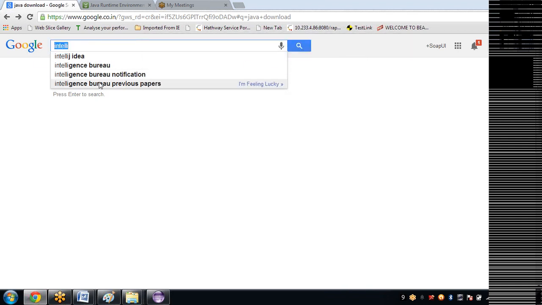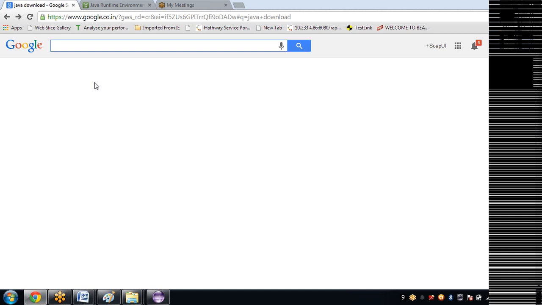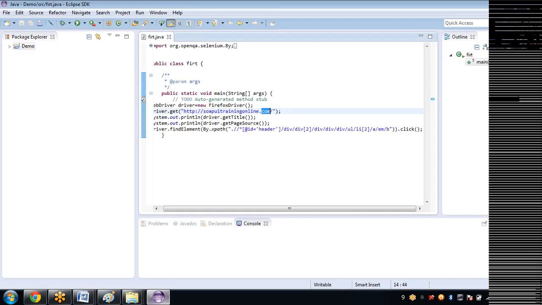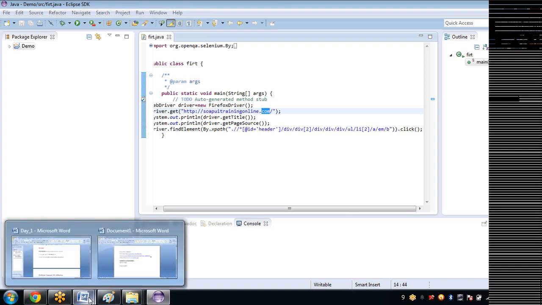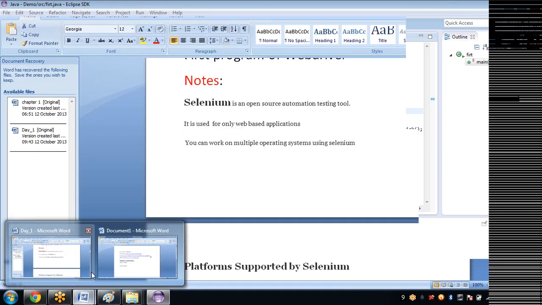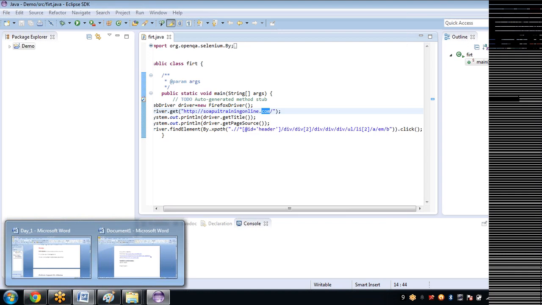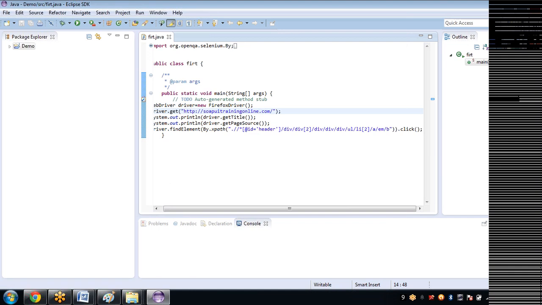But basically Eclipse is very good and user friendly, so most people go with the Eclipse editor. If people ask you whether Eclipse is the only editor where you code your Selenium, no, you have other tools as well, and you can give IntelliJ IDEA as an example.